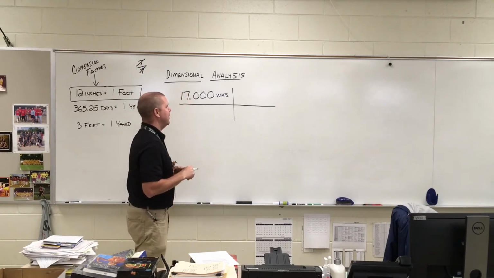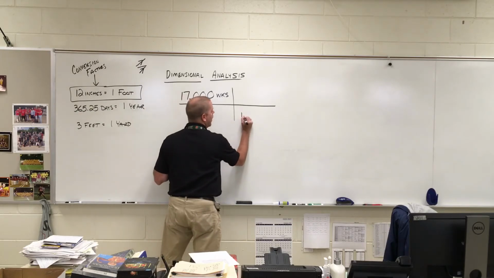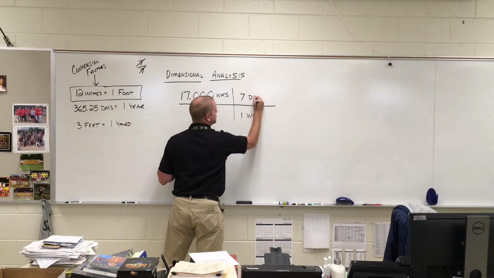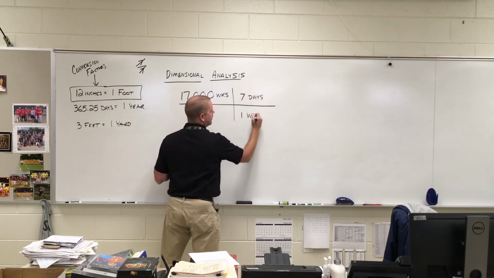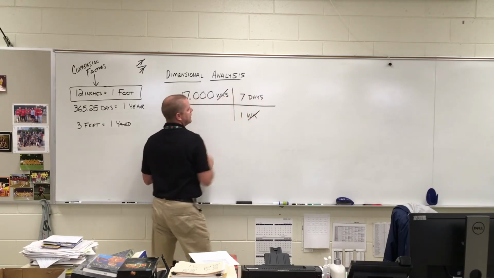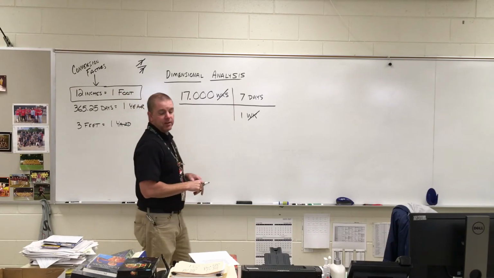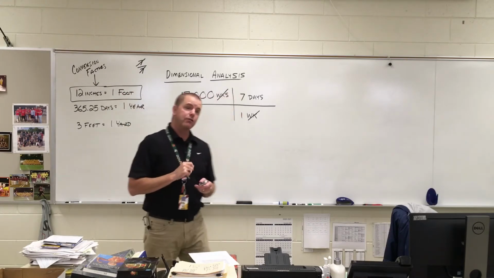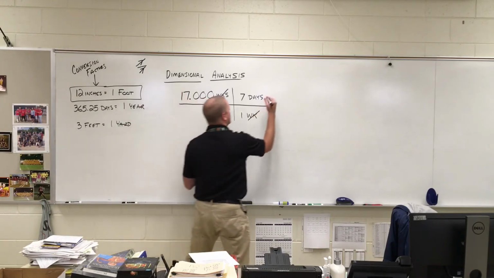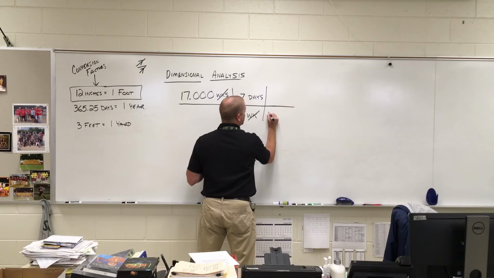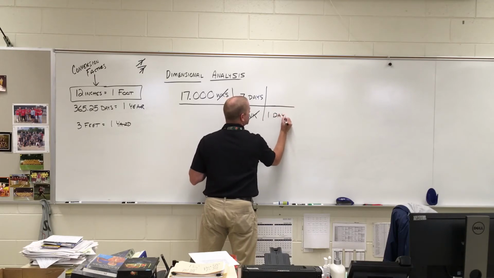So for example, I know that in 1 week, there are 7 days. And so week cancels weeks, leaving me days. Now that's not what I'm looking for, right? The problem says how many seconds are we gonna have? So I got myself into something, but I'm closer now. And here's how. I know that in 1 day, there is 24 hours.